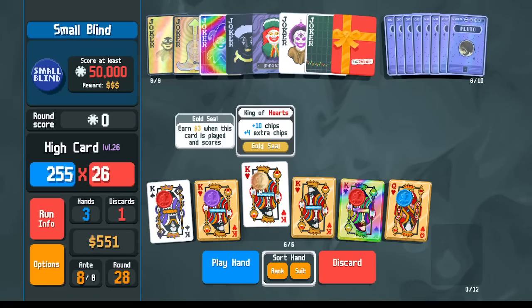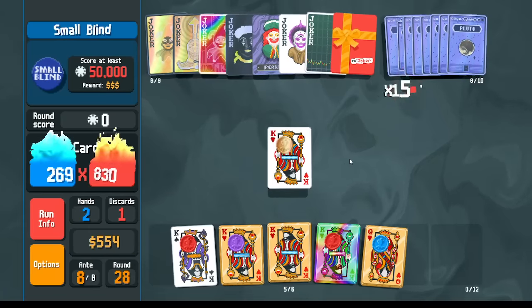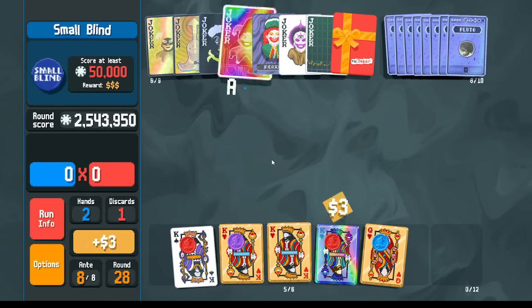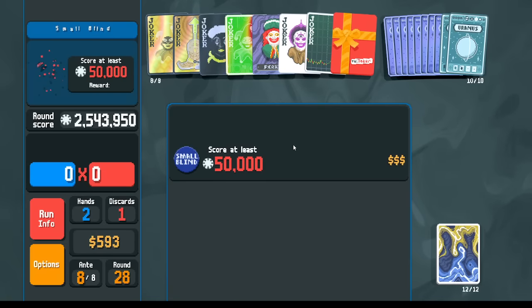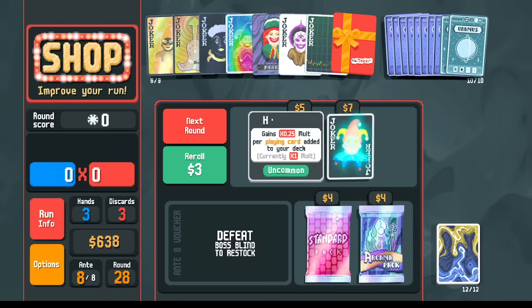I'll show you what the high card looks like. And then don't forget to move the blueprint back. 2 million points, so we're not scoring crazy amounts so far, it's just high card so far. All right, standard pack.